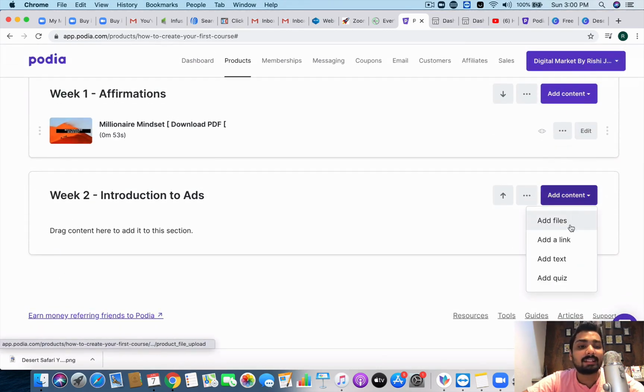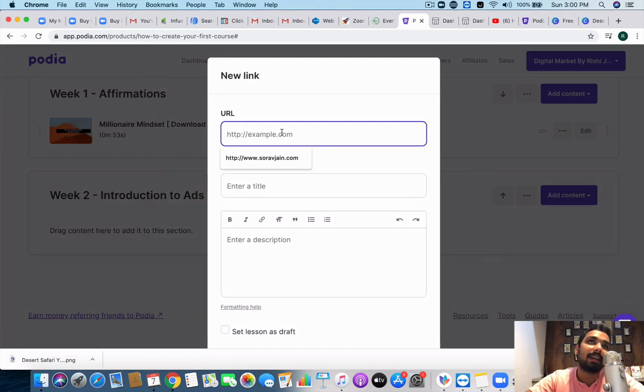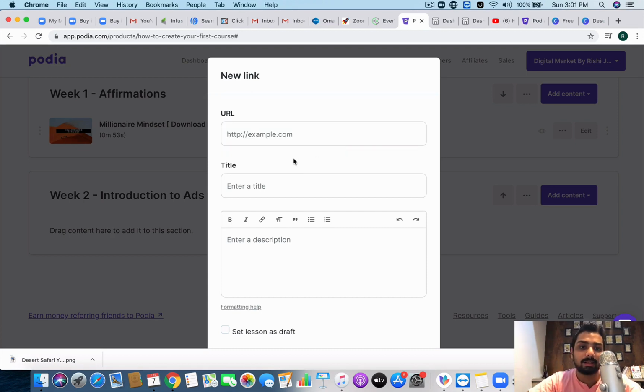Now here's where I can again add files. I can add a link, I can add a text, I can add a quiz. If I have to add a link, you just click on this. This is where your affiliate links and all of that can come into the picture. You can say, look guys, if you click on the button with my link, you will be led to there. You have seen I've done this everywhere, and those are my affiliate links. This is what you should be doing as well. Create a lot of products which have affiliates, then you just put the URL over here, and you can put a title here.